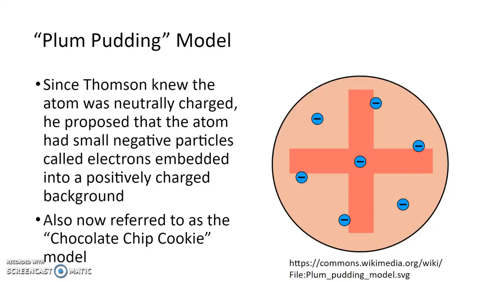Just a quick note on that positively charged background before I go to the gold foil experiment. The positively charged background is in fact referred to as a lot of different things. You'll see it sometimes referred to as a positively charged fluid. You might see it referred to as a positively charged soup. It's essentially just this idea that there's positive charge in there, but it doesn't have a very concentrated area of dense mass. That's the idea behind this one.